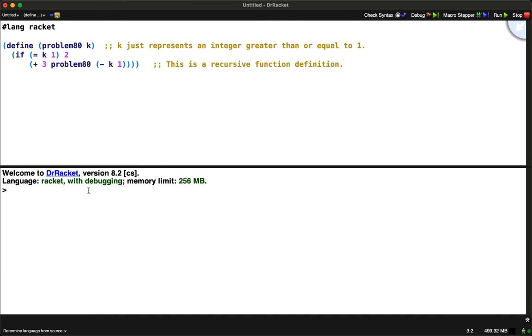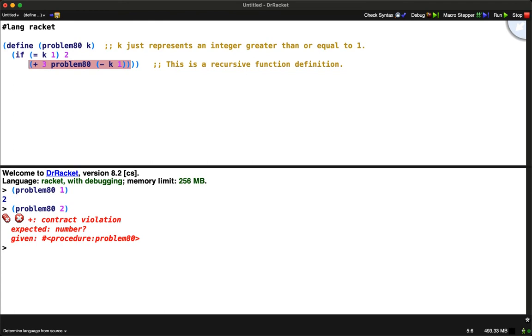So let's see if that's true. Problem 81 is 2. Problem 82. Oh, no wonder. Oops. Okay, I'm missing parentheses here. There we go.